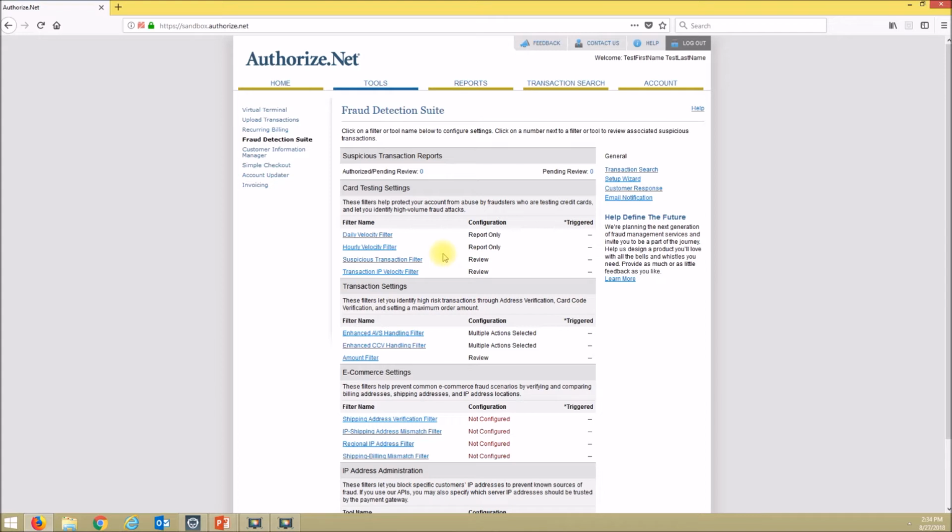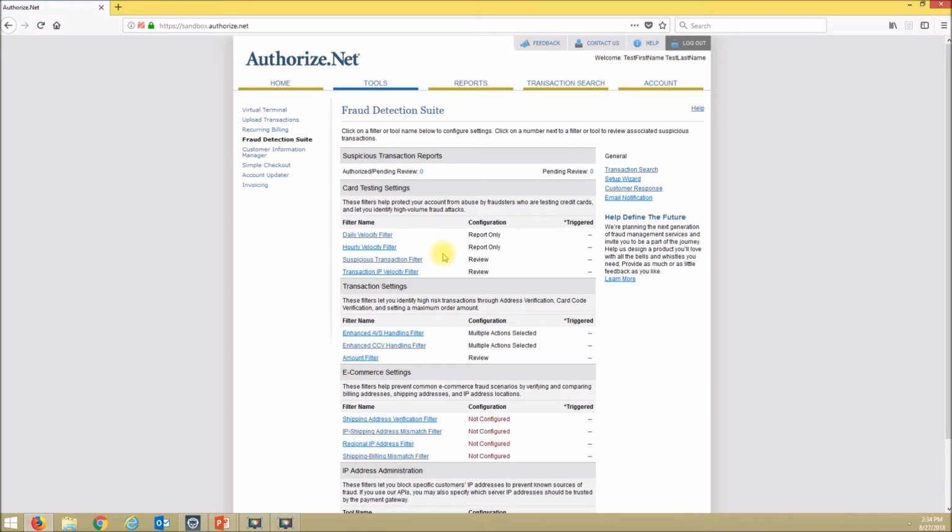That could be anything from logging in just to inspect the transaction, just to see why it was declined and what fraud filter was triggered. It could be to manually approve or disapprove something that's held for review. Maybe it's also beneficial to jump in and take a look. Maybe a donor got caught in a fraud filter, but you think they're legitimate. Take a look at their contact information, follow up with them, and get that donation offline.